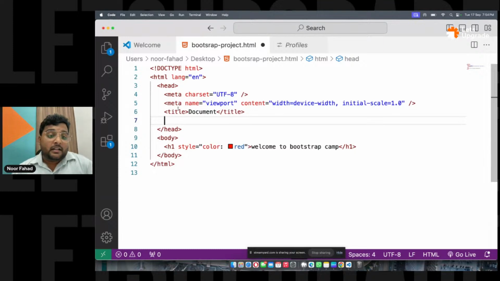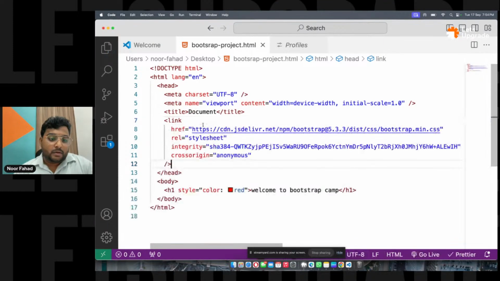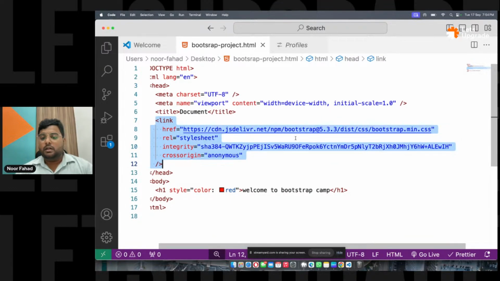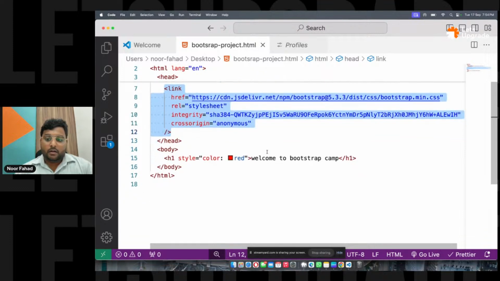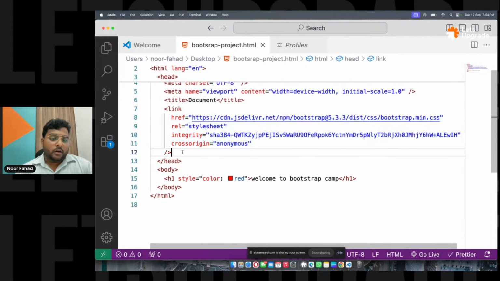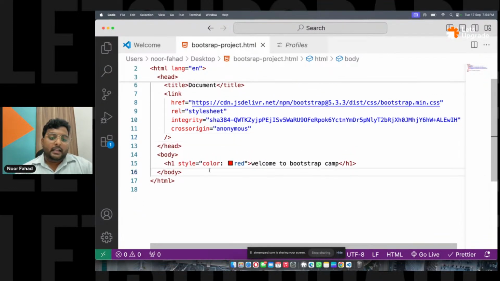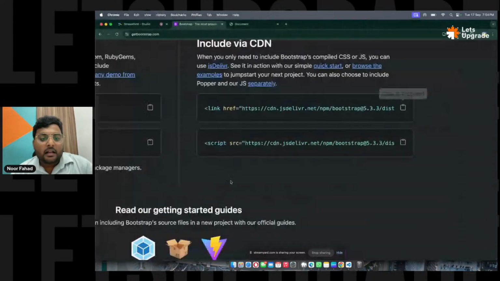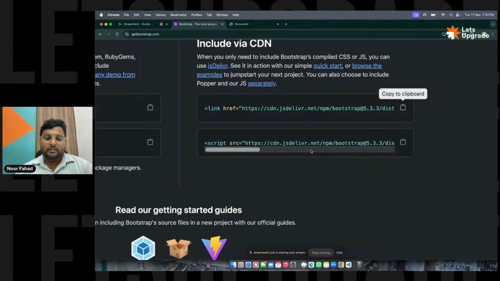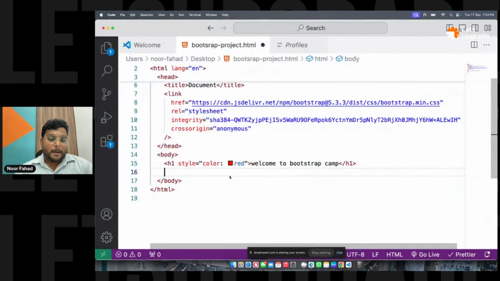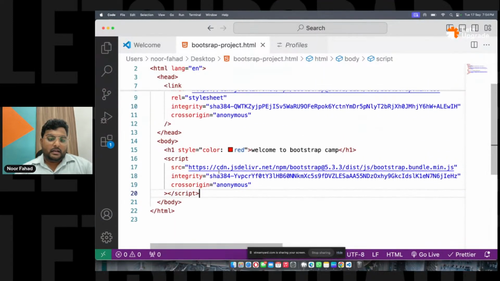Okay, so let's add a CSS file in the header. As you know, like how we can import a CSS file, it's exactly the same we'll do. In head, we'll add a link which we got from Bootstrap. It's visible, guys. And exactly at the last, before the body closes, we'll add our JS file. This is our script file. Okay, perfect. We'll add it.